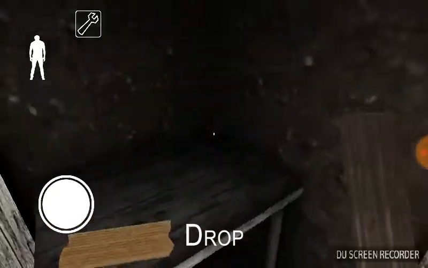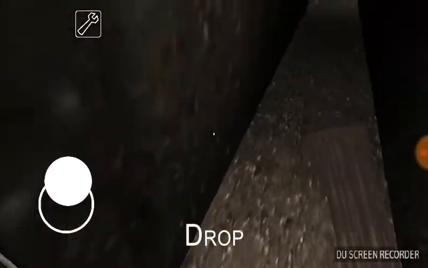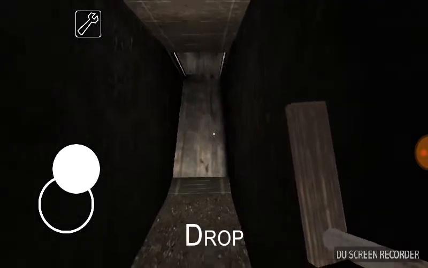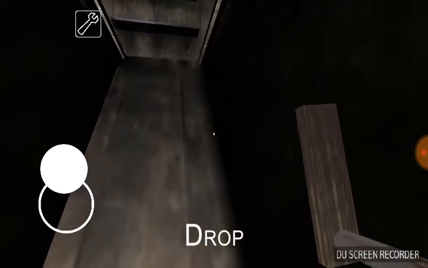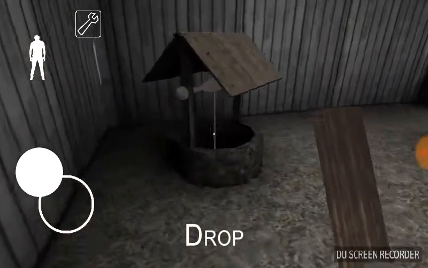Okay, so I think this is our safe area. Can we use the winch handle out here? Okay, let's start looking for places to use the winch handle on the island. Didn't find any places. Not this island. Wait, could we use the winch handle for this well?